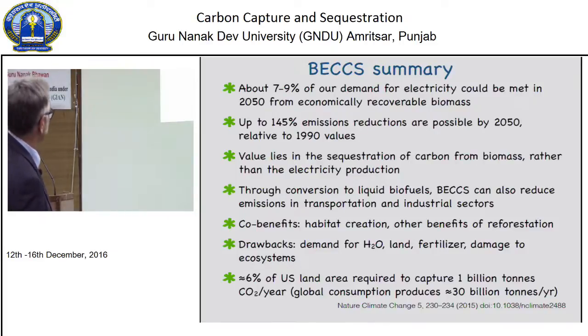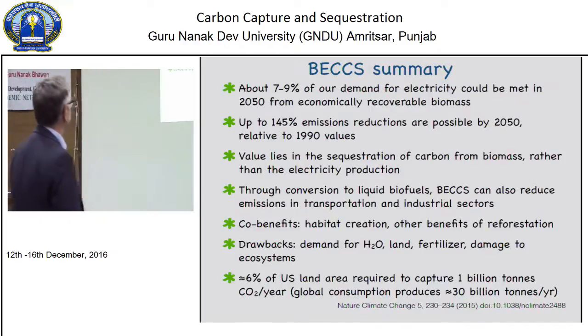It's a significant reduction of CO2 emissions. Really, the value lies in the sequestration of carbon from biomass rather than electricity. We could convert to liquid fuels. That also reduces the impact in the industrial sector. We create nice forests or regions if we engineer this properly. And there are certainly societal benefits to having a lot of trees around.